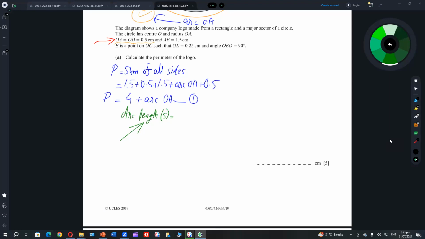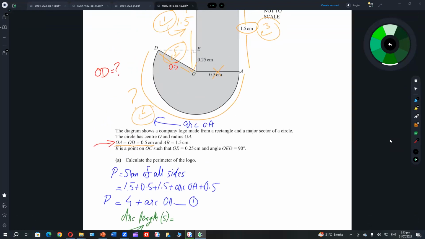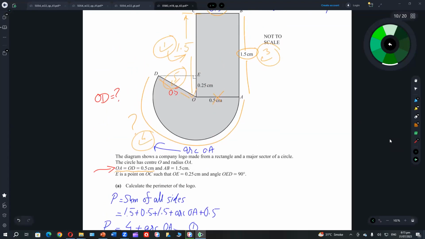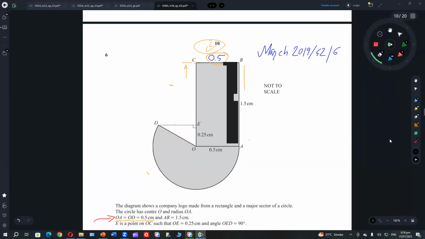Okay, so it's (360 minus angle) divided by 360 times 2 pi r. Yes, now you have reached the right formula. Now I can't work it out here because I don't have the angle. I have to stop here. Let me clean it. I'm stuck because I don't have the angle.